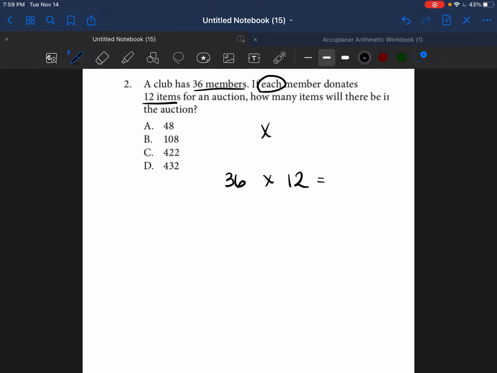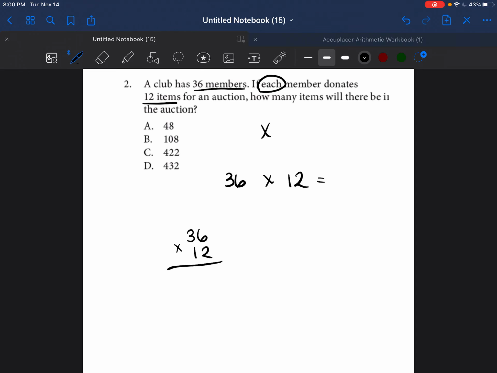So now that we know how to do 36 times 12, most people know how to multiply 2-digit numbers. If you're able to do that, then you can go ahead and skip to question number 3. But if you haven't been in school in a while, and I know a lot of you may have been in school many years ago, let's just practice this problem together. It doesn't hurt to go ahead and practice.